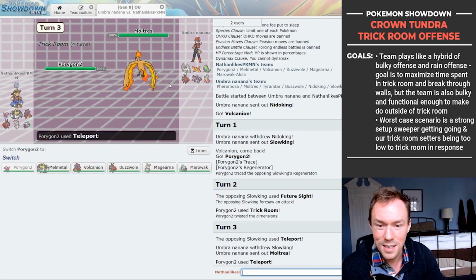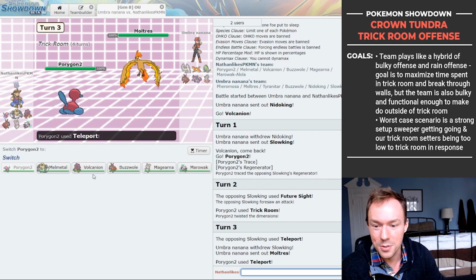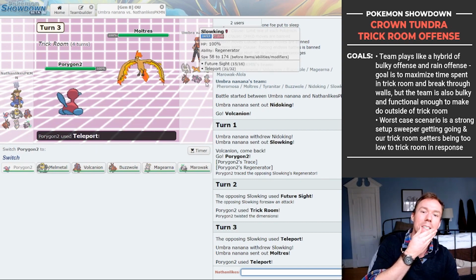They're going to go Moltres. I'm hard pressed to say no to Volcanion, but it's going to just invite her Slowking, right?